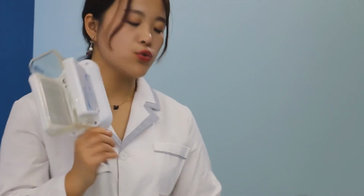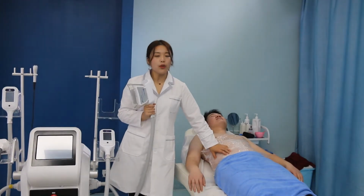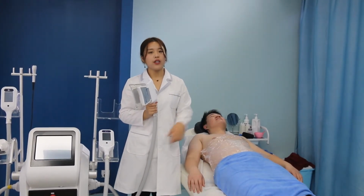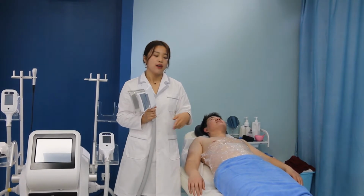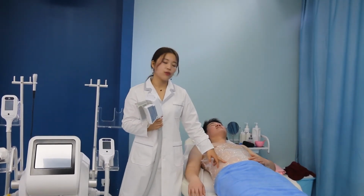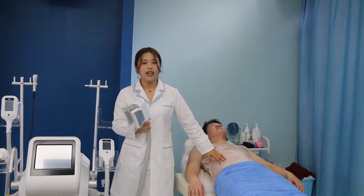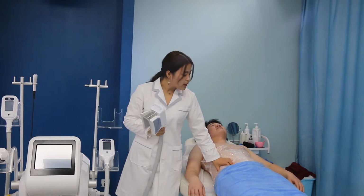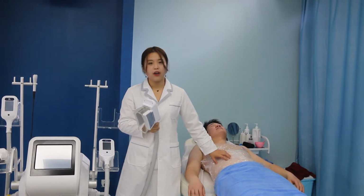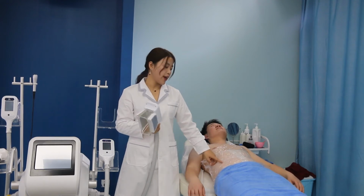And now before we do the treatments, for example, do the mono here. We normally use 40 to 60 minutes, depending on the fat thickness of the model. This time we use 45 minutes. And for the cooling temperature, for this fat thickness we use minus 5 or minus 10, it cannot be lower than minus 10, it's okay.